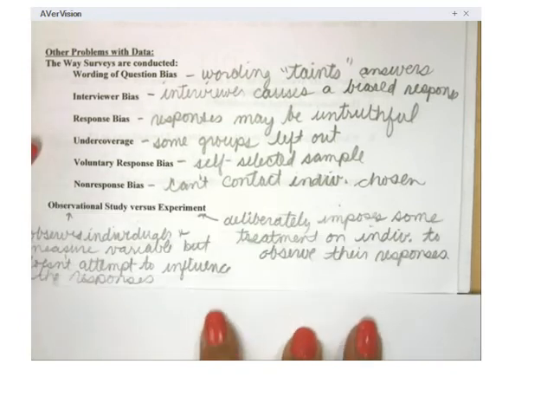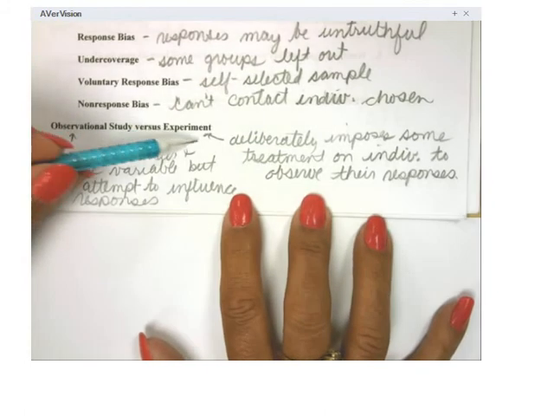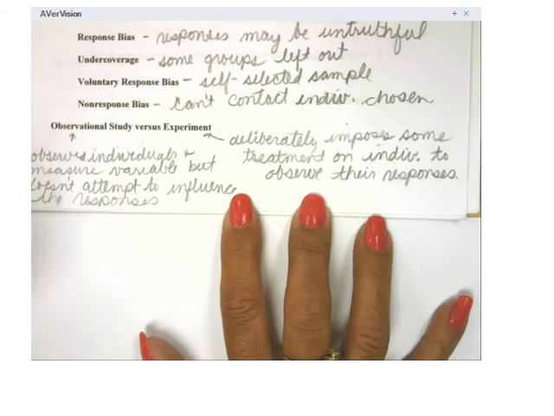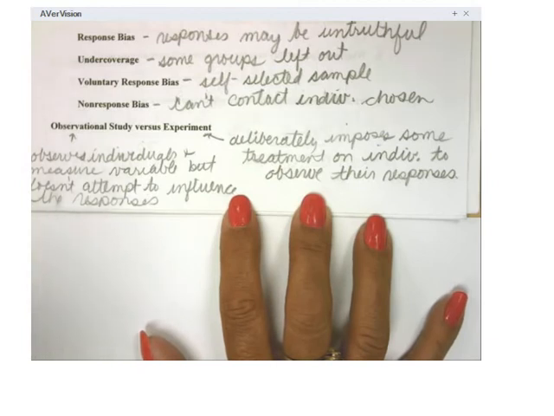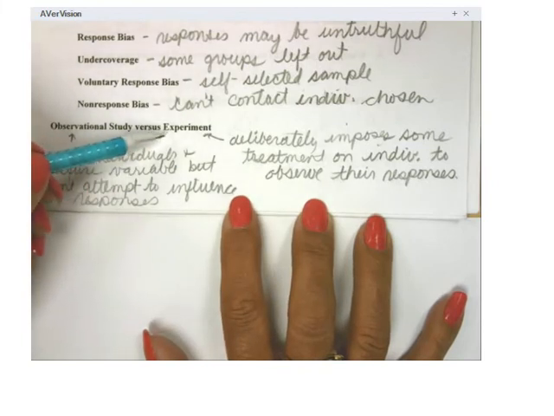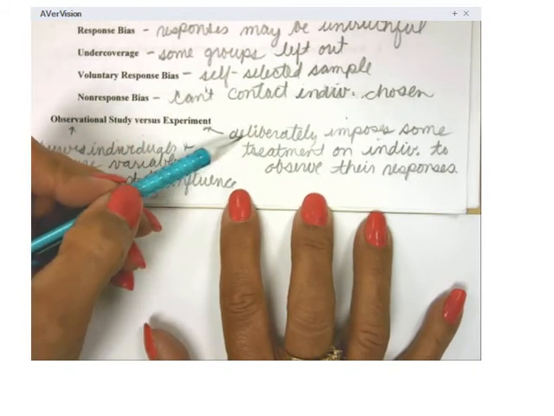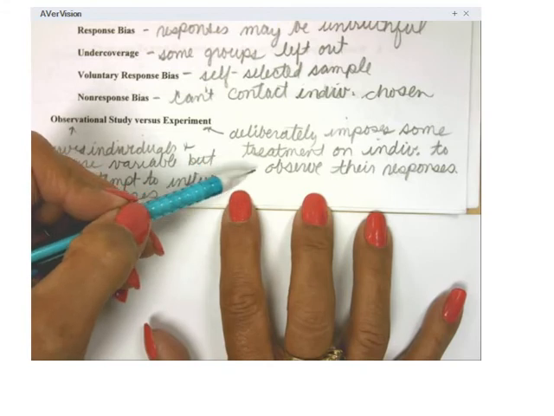Now, one other little last thing is we do have to be careful. I just wanted to bring up these terms: if we are trying to find out if there is conclusive evidence, let's say we're trying to find out whether a certain type of medication works well for people with ADD. If we really want to see whether the medication works, we would want to perform an experiment, and that would be deliberately imposing some treatment on individuals to observe their response.